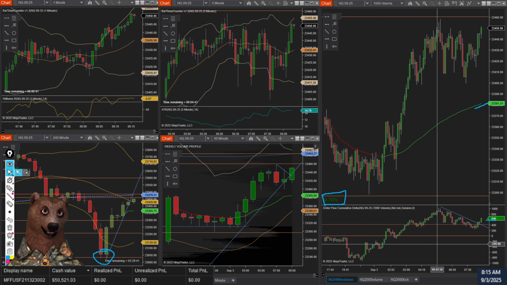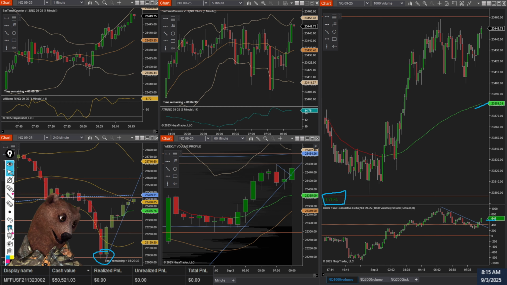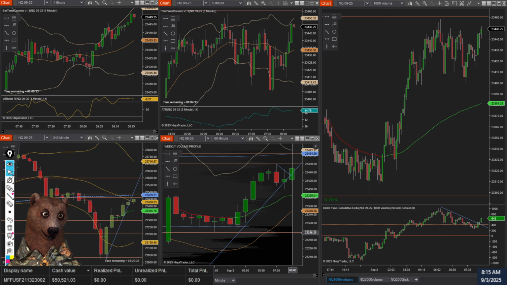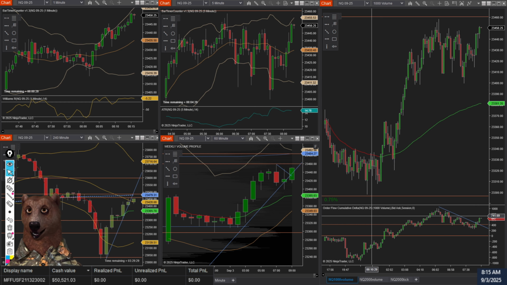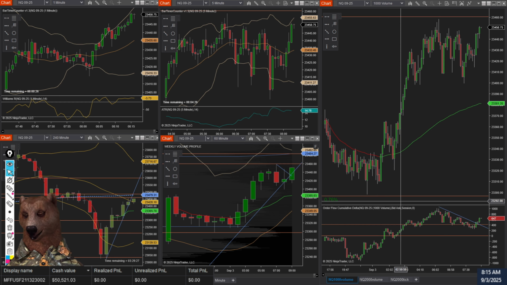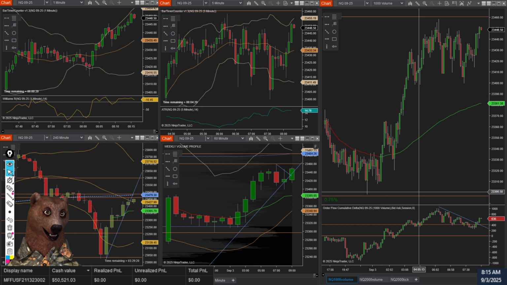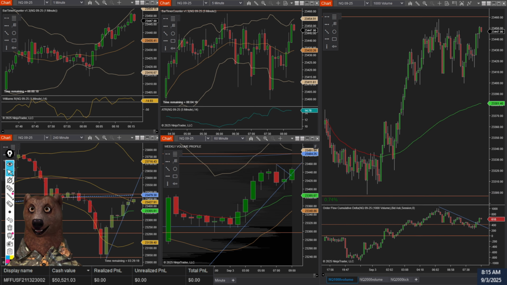That's a lot of stuff going on, but we do have a couple of trade setups to keep in mind. Looking to go to the long side here, unless we start breaking down and cutting through some of these support levels, then we're going to be watching delta to see if it's moving along with it, and we'll be looking to take shorts then. But gotta let the market open, let it move around a little bit, see if we can find an opportunity. So I'll check back in with you guys here, and hopefully we can find some good setups.